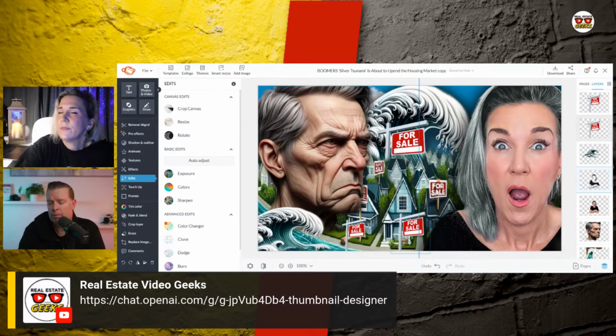Another thing I'd like to point out is when you use ChatGPT 4, and they're coming out with a 4 Turbo soon, and if you're using a paid subscription, you own the copyright to that image that's generated. It's not owned by ChatGPT.